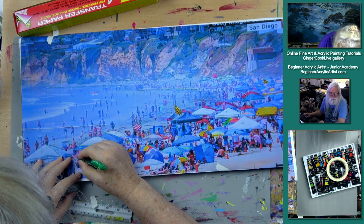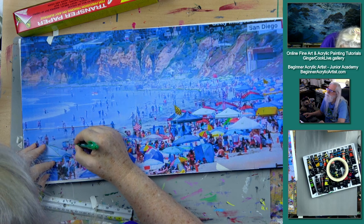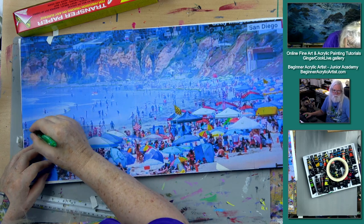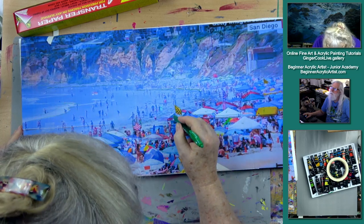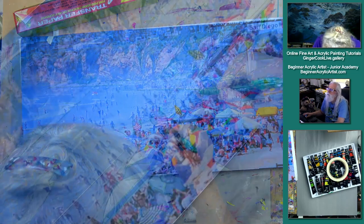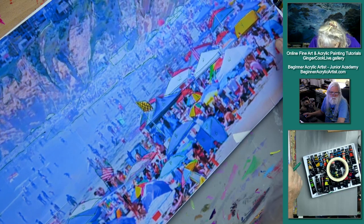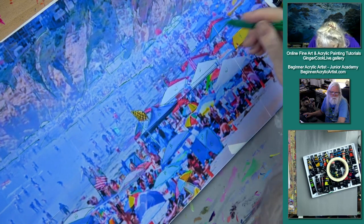And again, we're not trying to do much of anything, except just suggest that there are some people here at the beach. Now here's our water. What I really liked was all the water, and the fact that there was all this activity. So as I come back over here, you can see it.